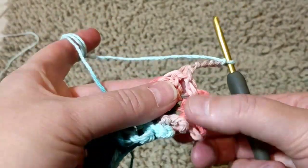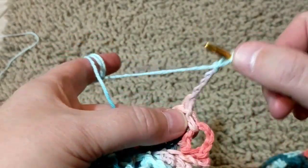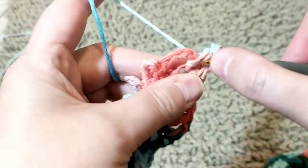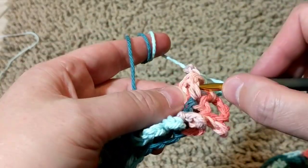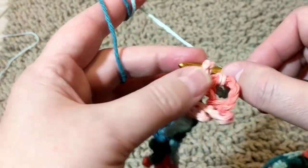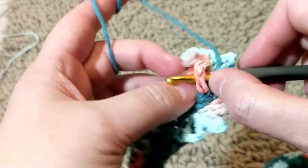So here we're going to do what we did on the previous row — not the past double crochet, but the previous one. On the first stitch I'm going to make a single crochet just like this, then chain five again: one, two, three, four, five. You go between the double crochet from the back — back post — then grab it and make a single crochet. One, two, three, four, five. You repeat these two rows the length you want.